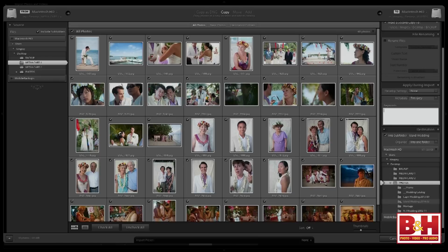That takes care of everything as far as establishing all of these options. But real quickly, for review. Think about all the things that we're doing. I'm copying my photos from my compact flash card to my hard drive. I'm making a backup copy to another hard drive. I might be renaming. I might be assigning keywords. I'm probably adding copyright, contact information, possibly other metadata. I'm organizing all those photos into a single folder. There's a lot that's happening here, and it's pretty straightforward, pretty simple.